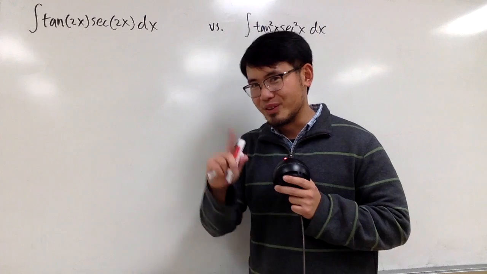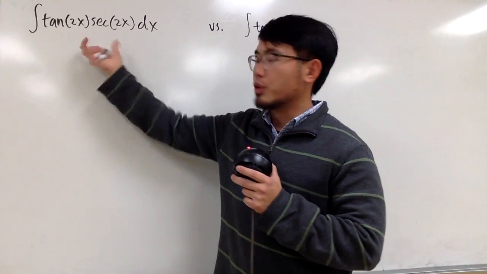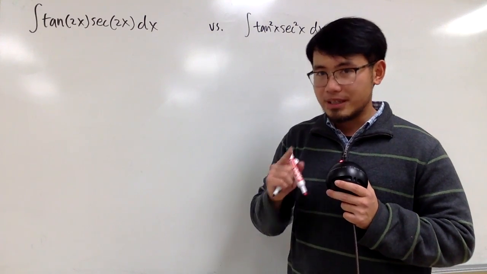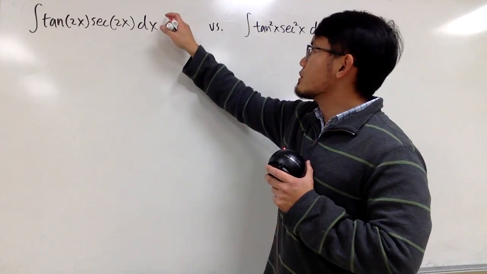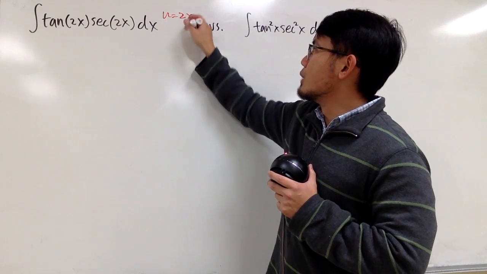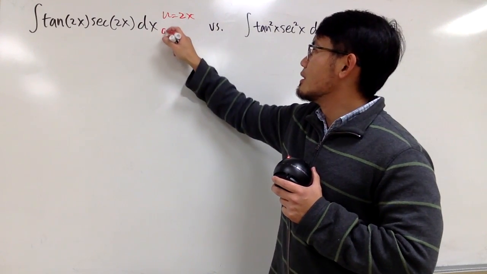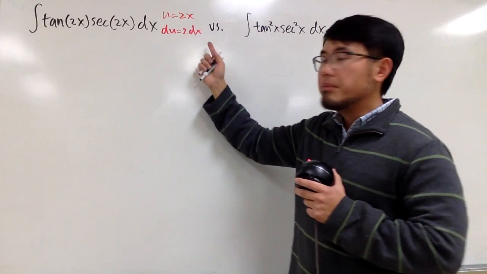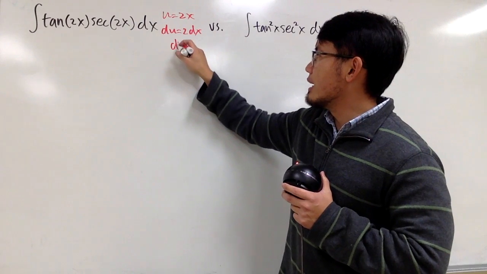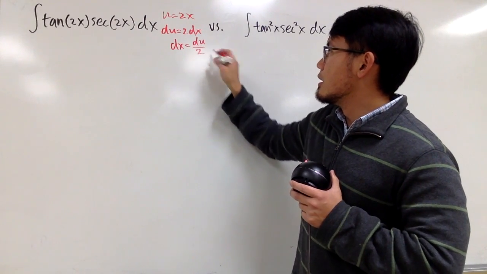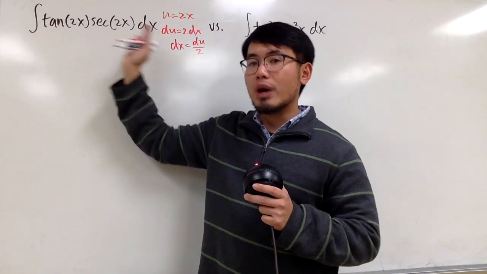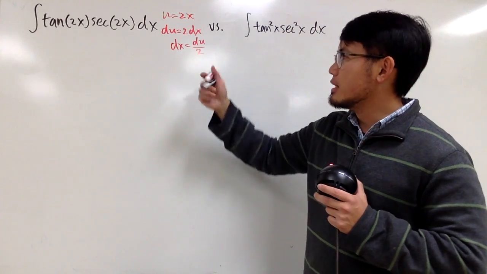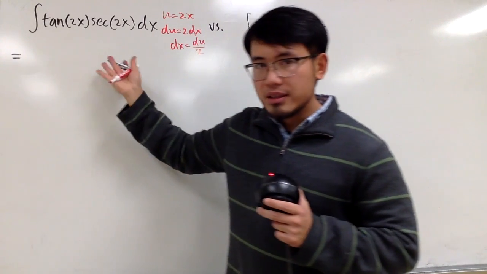Let me actually show you guys this one first, because I noticed the angle, the 2x's are the same, and the derivative of 2x is just 2 times dx. That's nice. Right here, I can just go ahead and let u equal to 2x. It's just going to be du equal 2 times dx. And in this case, let me divide both sides by 2 so I can isolate the dx. And I want to do that because I cannot pair up 2x. So this way, it will help me to know if I have to divide or multiply, right? So let me show you. Take this integral to the u world.